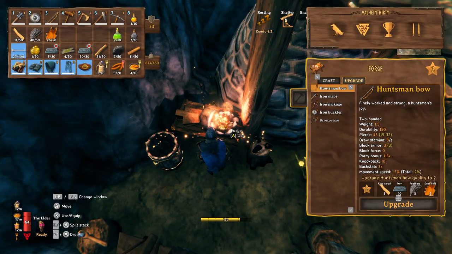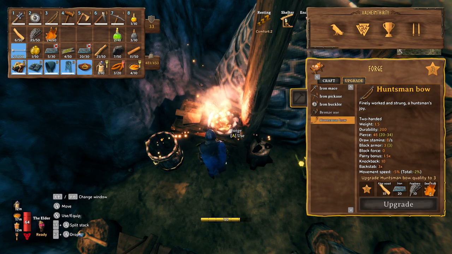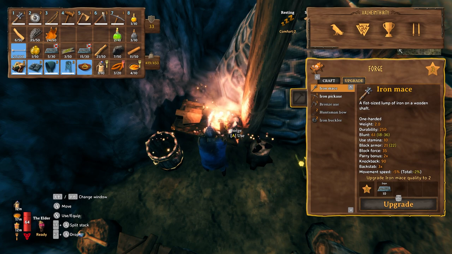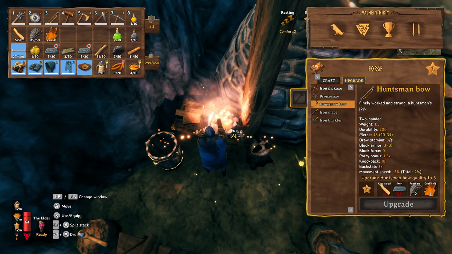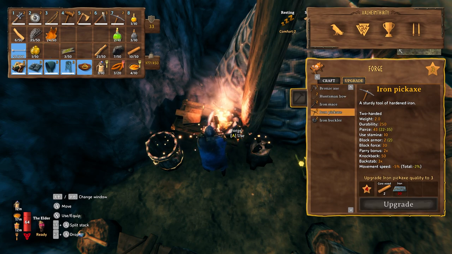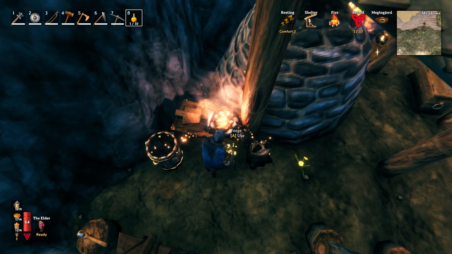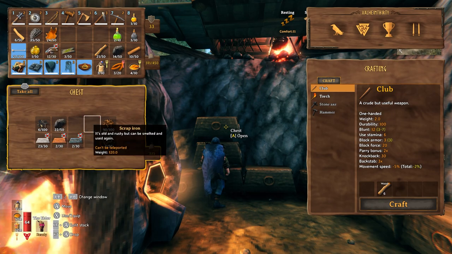I don't know, didn't look at it. Huntsman's bow. An iron buckler. An iron mace. Looks like the bow would need now plenty more iron. Pickaxe is good to go. Alright, those two need me now to upgrade the bench. Huntsman's bow just needs more iron. More iron is also how I upgrade the bench.